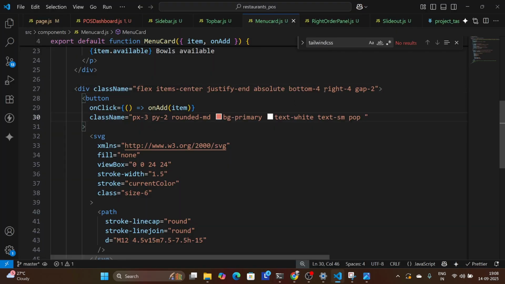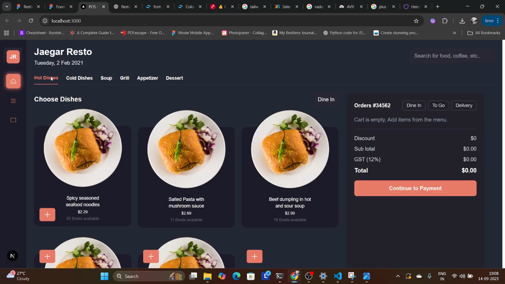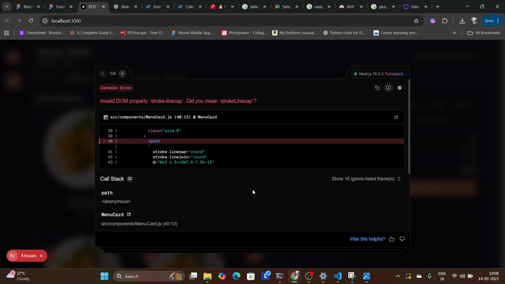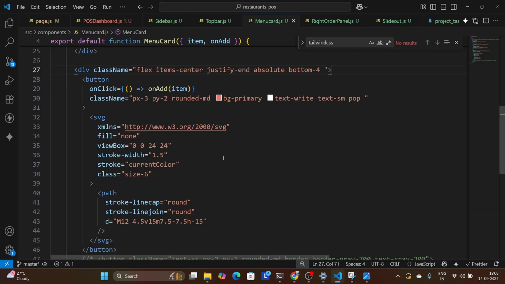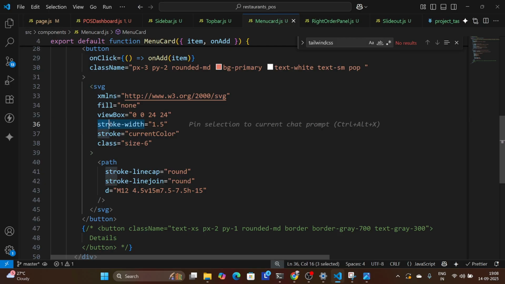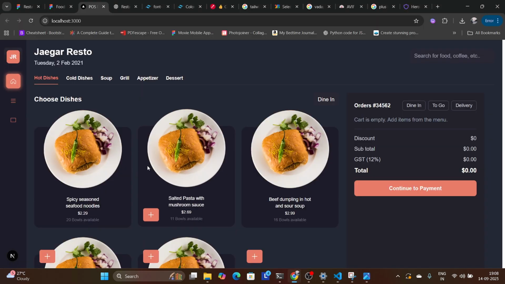So what is the issue? Line join, where, okay, right.